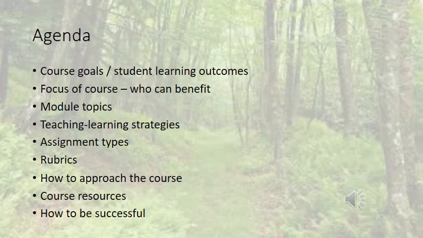The purpose of this presentation is to give a general overview of the course and its content. The topics in this presentation are shown here. First, we'll discuss the course goals and student learning outcomes. We'll discuss the focus of the course and who can benefit from its content. Then we'll review the module topics, review the teaching learning strategies, and describe the different types of assignments that you'll have in this course, describe how to find the rubrics, give some pointers on how to approach the course, discuss what resources are available within the course, and provide guidelines on how to be successful in the course.